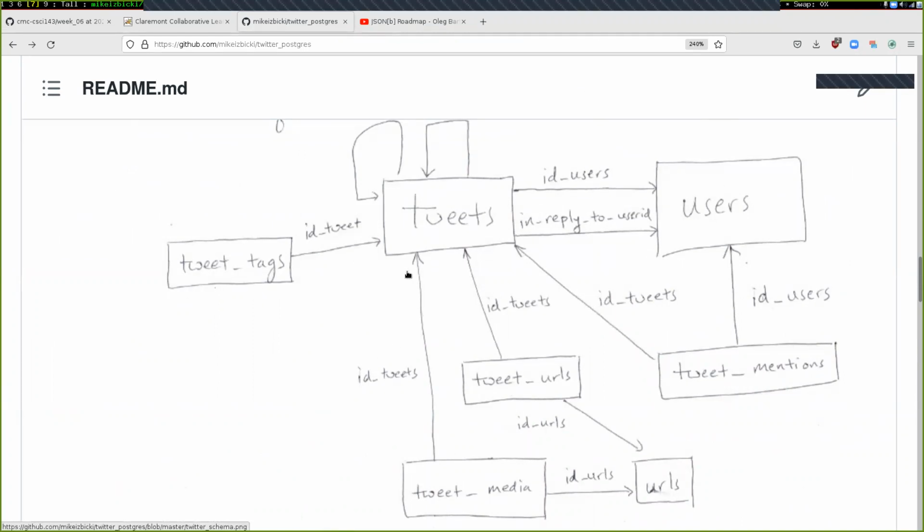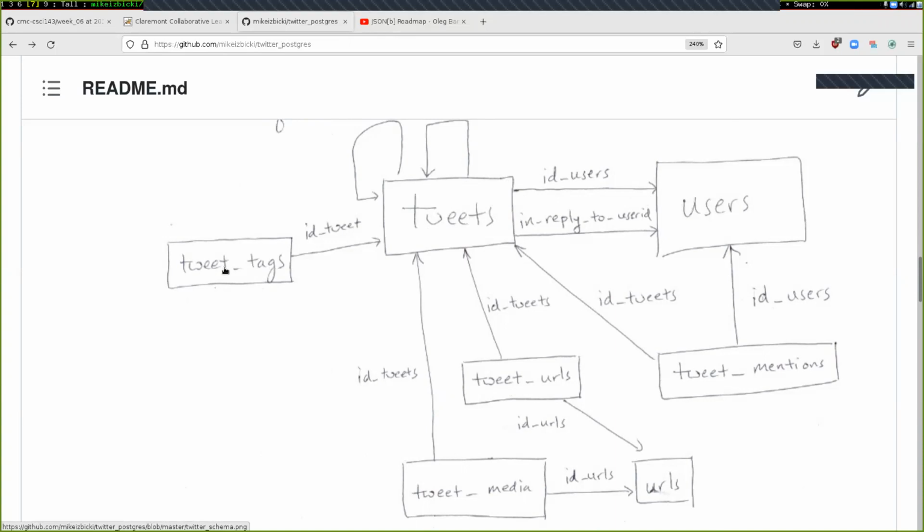Last time we were talking about some of the different types of relationships that data in a database can have with each other. In this case, there's really two fundamental important tables in this database, the tweets table and the users table. Every user can have multiple tweets. Every tweet corresponds to only a single user, so there's a one-to-many relationship between the users and tweets along this id_users path right here. Each one of these arrows represents a foreign key from the table on the left to the table on the right. So inside of tweets, we have an id_users column, and it must contain something in the users table over here. This again is the one-to-many relationship between users and tweets.